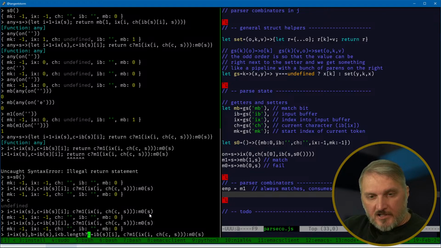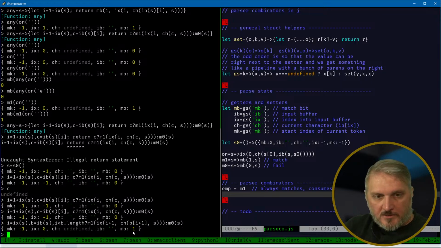If I is less than B length, then, yeah, and that's our condition. Then we match, and we say the index is I plus 1, and this is B I plus 1. Because we got the buffer already. We have it in a variable, right?